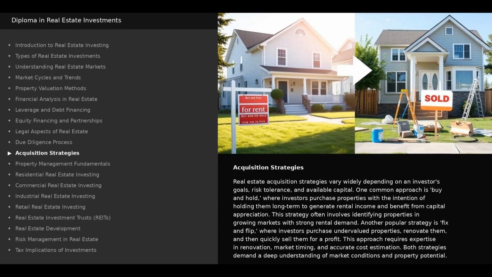Another popular strategy is fix and flip, where investors purchase undervalued properties, renovate them, and then quickly sell them for a profit. This approach requires expertise in renovation, market timing, and accurate cost estimation. Both strategies demand a deep understanding of market conditions and property potential. Choosing the right strategy is crucial for aligning with individual investment objectives.